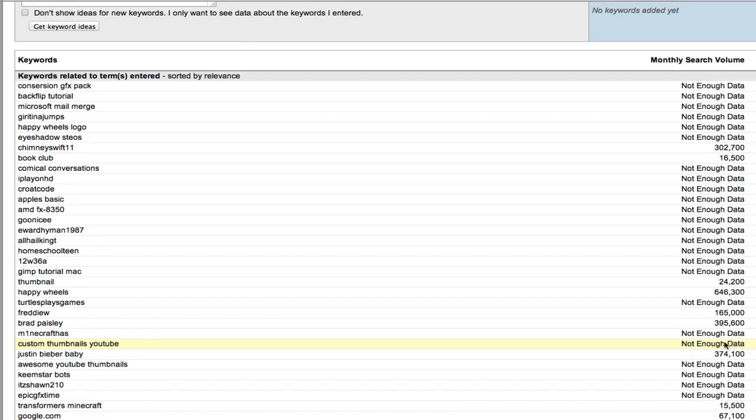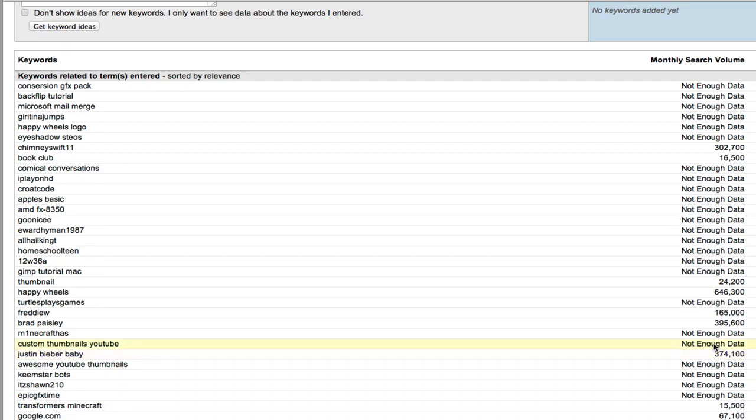Now, this doesn't mean there's not people searching for it, because I know for a fact there are a lot of people searching for custom thumbnails on YouTube. So don't worry too much about if it says not enough data. Usually the ones with a big monthly search volume are very tricky to rank for anyway.